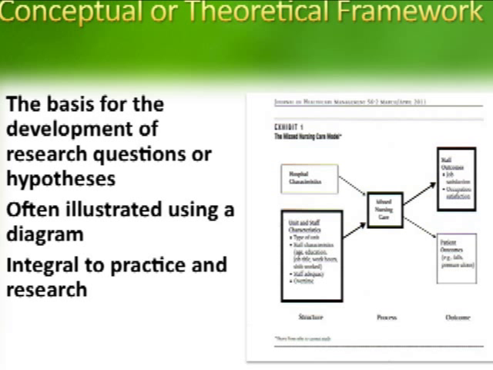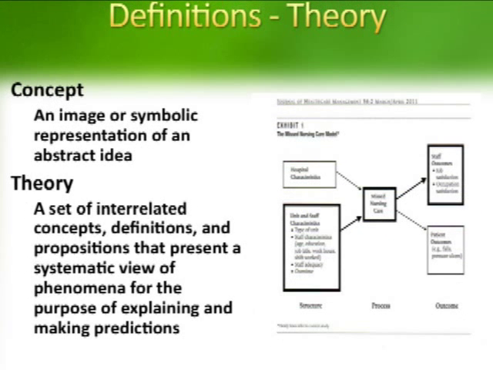And as you can see from our model, missed nursing care may lead to decreased job satisfaction or decreased occupational satisfaction. It also may lead to bad patient outcomes, such as pressure ulcers. So you can see where this theoretical framework can help the researcher develop their question. And as you're going to find out in this course, the research question, or the purpose of the research, drives the entire research process.